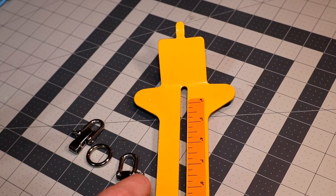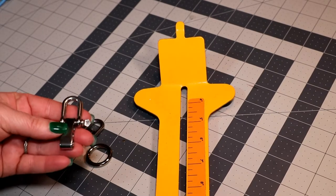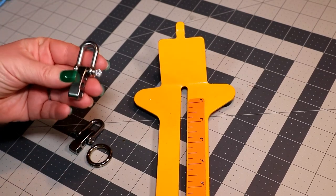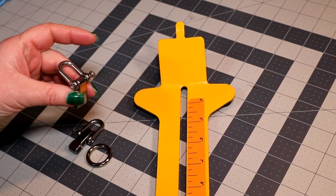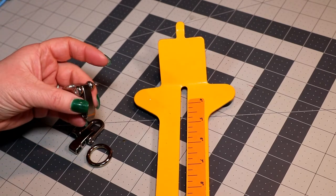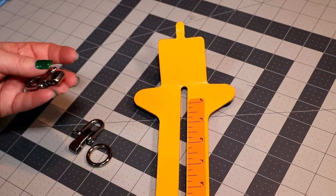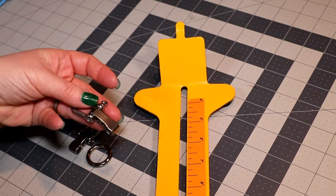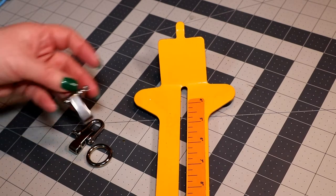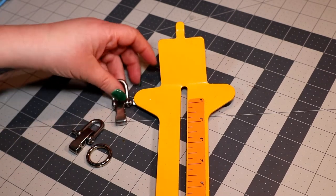So I'll be using these shackles right here. I used two for my hookup and I got these at paracordgalaxy.com. A while back they were very kind and sent me a bunch of them to try out and use, and I do like how this collar comes out, and this is a fairly easier weave to do if you are new.